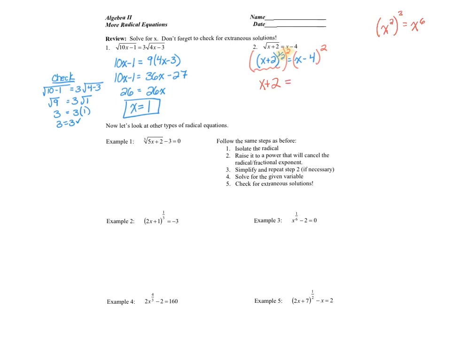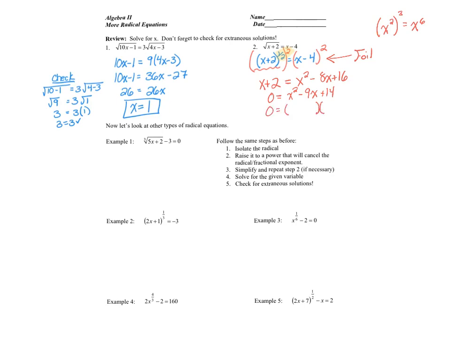Make sure that when you square the other side, you FOIL. So it's x minus 4 times x minus 4, which is x squared minus 8x plus 16. We're going to have to factor this, so let's get everything on one side of the equal sign. So we have an x squared. When we subtract that x over, we're going to have negative 9x and plus 14.